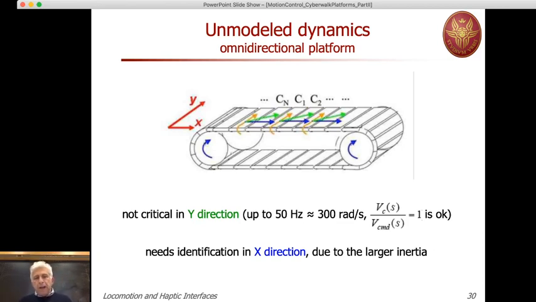On the other hand, along the x direction, where a huge amount of mass is moving, we need a larger inertia with respect to the axis of the motors, which are rotating. We need to do some refined identification. So assuming that our velocity command in the x direction is instantaneously realized is not completely true.